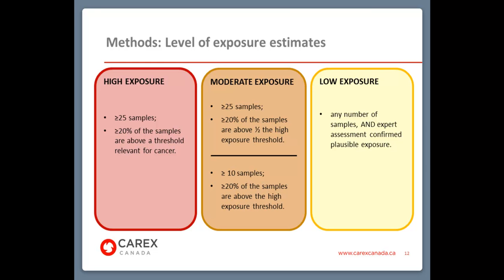For some substances, we have adequate data for developing semi-quantitative exposure level estimates. Most of the time, the data we use to develop these levels of exposure estimates are housed in the CWED. The CWED is a repository of occupational exposure monitoring data from across Canada. The database currently contains over 90,000 exposure monitoring measurements.